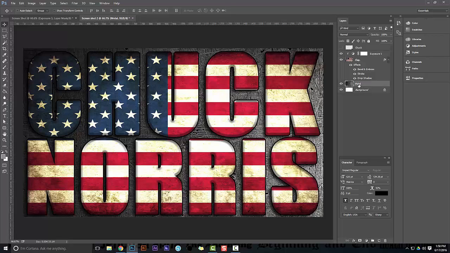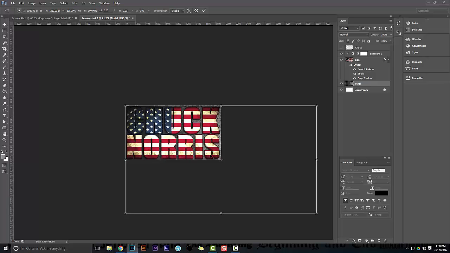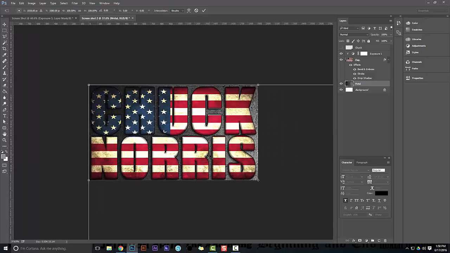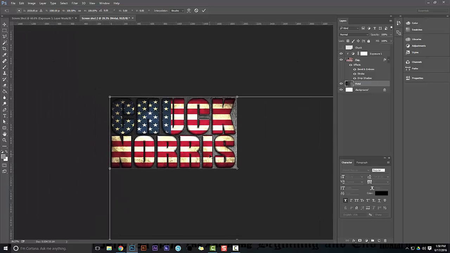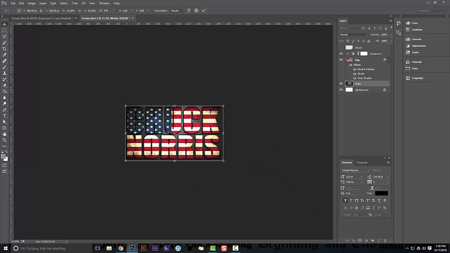Now I want to go to my metal layer, and I want to do some adjustments too. If you remember, the metal layer was really big. So if I hit Control T, it's actually very large. Now zooming in and out, that's Alt and the mouse scroll wheel. So that's holding Alt and scrolling it on your mouse up and down. Really powerful. Again, I want to hold Shift, keep the dimensions, and that's probably good.